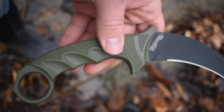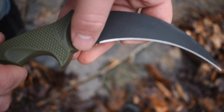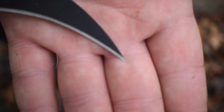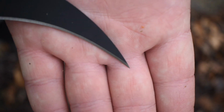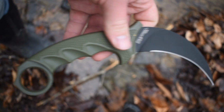Even when wet, I mean, it does kind of make it maybe a little bit tougher, but still super grippy. And you know, this knife is razor sharp. It's crazy how sharp it is, and that point right there, let's get it focused in, is just crazy just how sharp that point gets.